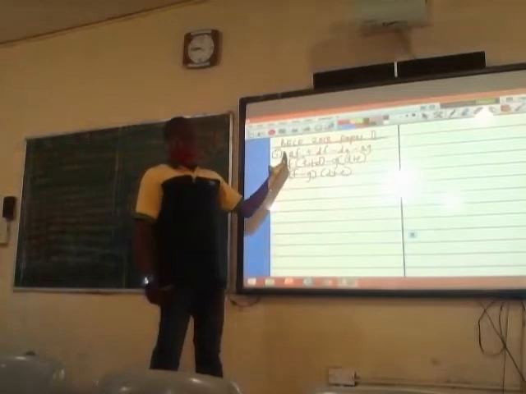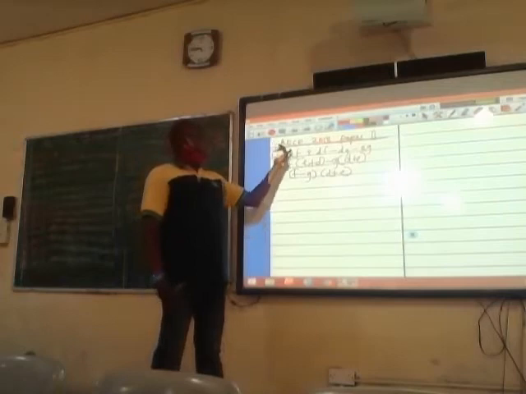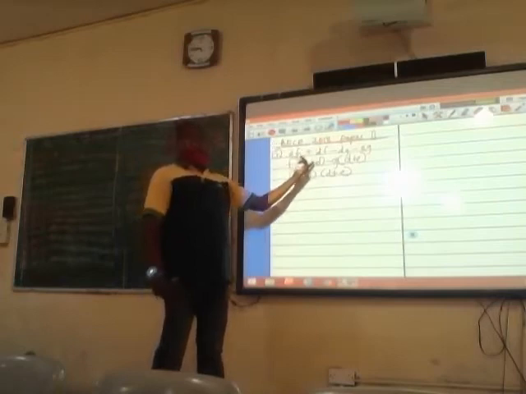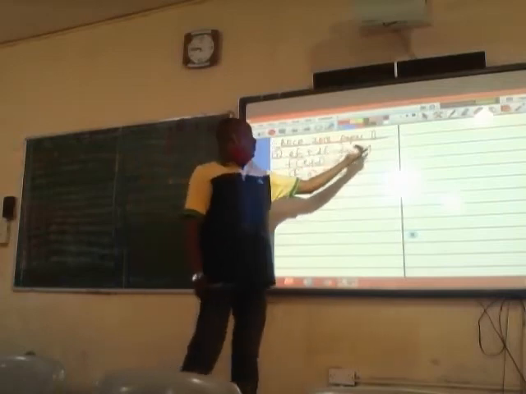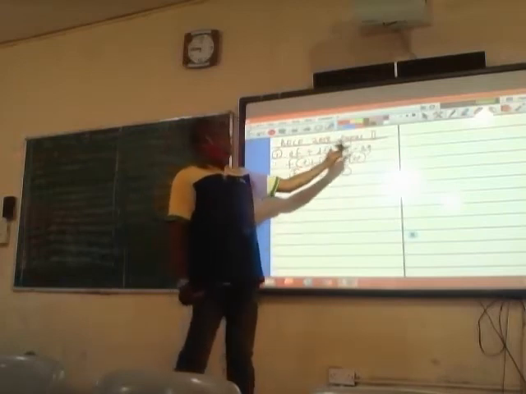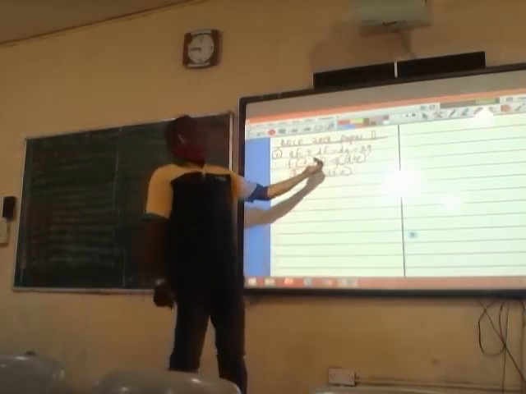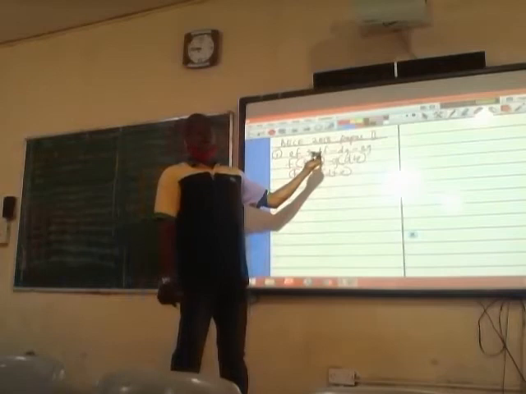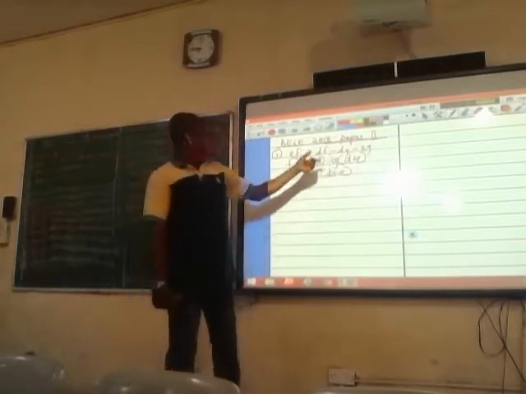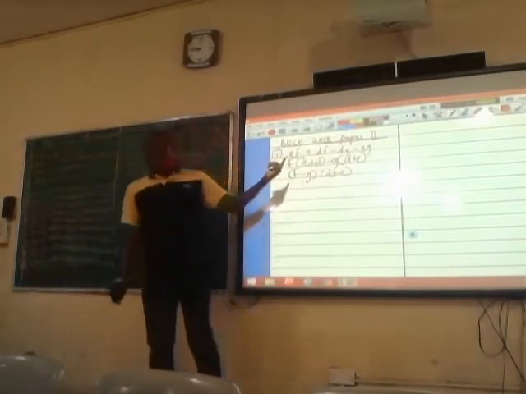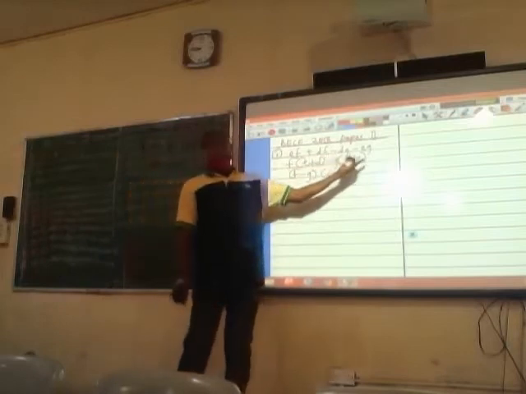She factorized out f. Then in the bracket, that means use that f to divide the first 2 terms that you have here. E will remain plus d here. Then now the last 2 terms, minus dg minus eg. Minus g is the common factor there. So she factorized out minus g, then use that to divide the terms there. That will give you g plus e in the bracket.